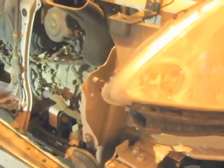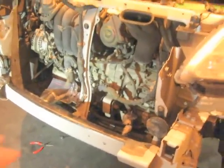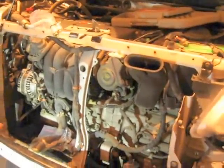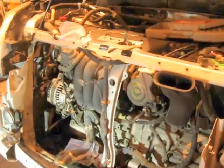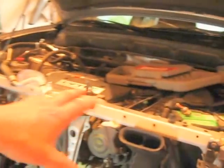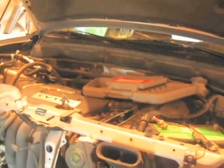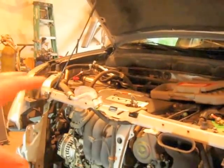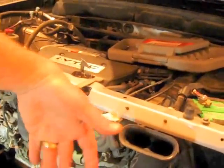There's about 15 more of those Honda push pin plastic clips in the bottom of the bumper and in that bottom splash guard. So I took that bottom splash guard off first, took out all those other pins, and pulled the front bumper fascia off. I did notice in another YouTube video that you don't have to remove the grill when you take off the bumper fascia. I did it beforehand, but only because I didn't know any better. I've seen other videos where they take the whole thing off together, and I understand why, because it was kind of a pain to reach back under there with a screwdriver to get those little clips out.